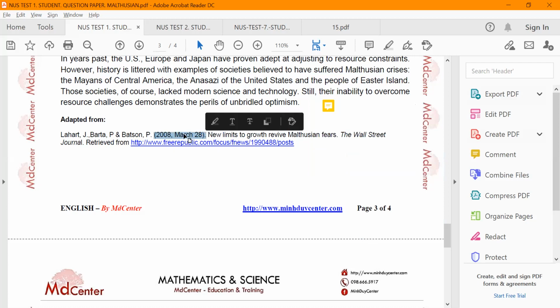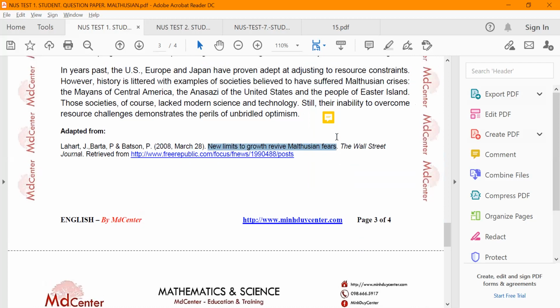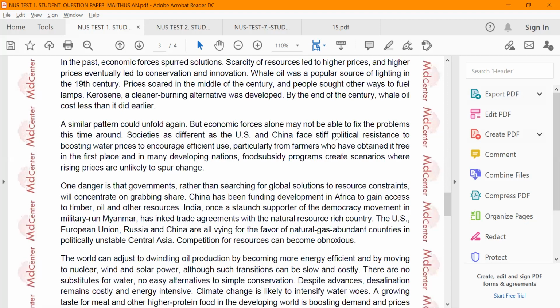The next part here shows us the publishing date, month, and year. And then next part, you will see the title of the article, the original title. Let me scroll up a little bit.